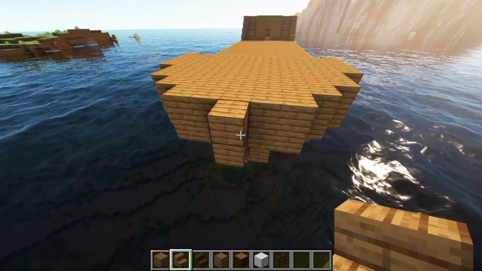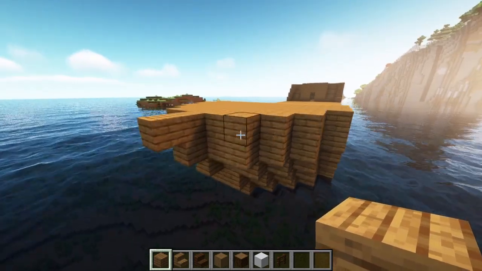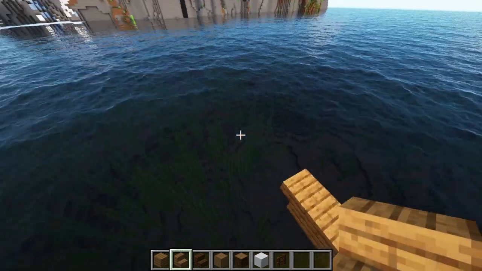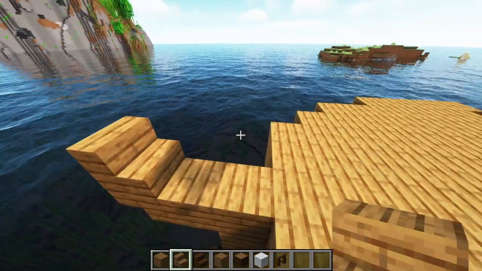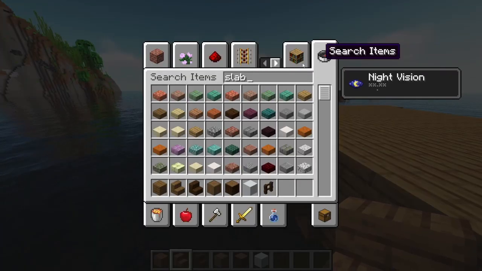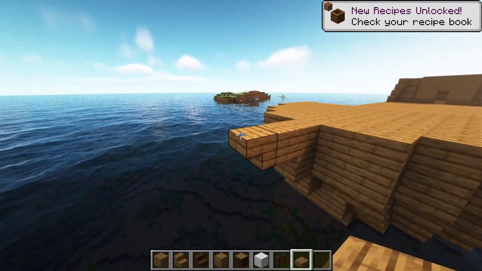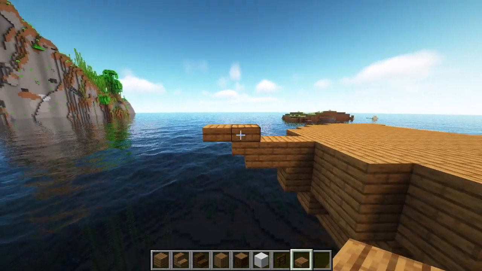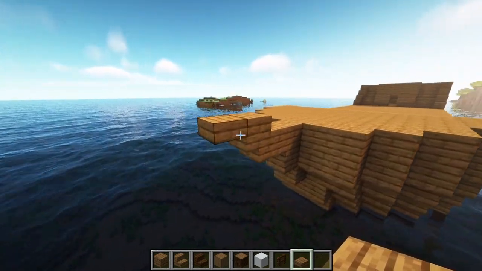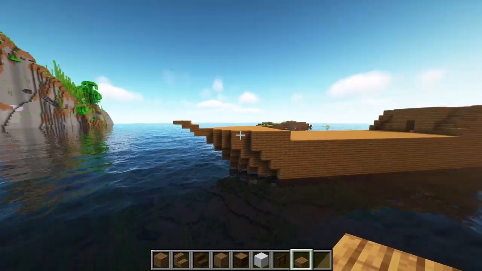All right, heading up to the front of the ship here, we're going to add one here, like so. And then from here, I'm going to add upside down stairs like this. And then like that. No, that looks terrible. I'm actually going to go grab the spruce slabs as well. And then I think I'm going to bring it outward like that. I want it to raise up just a little bit. Do I like that? I think that's good right there.